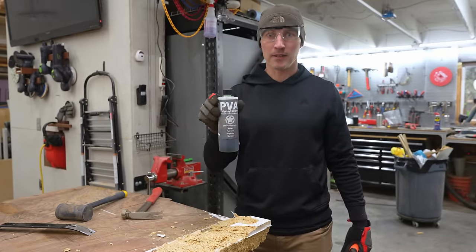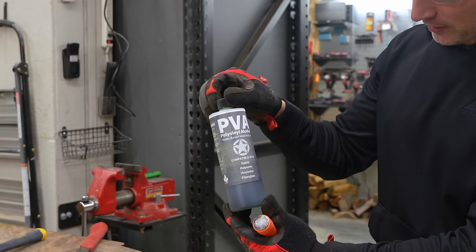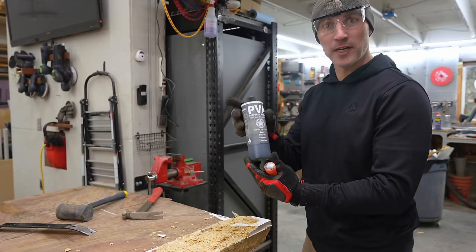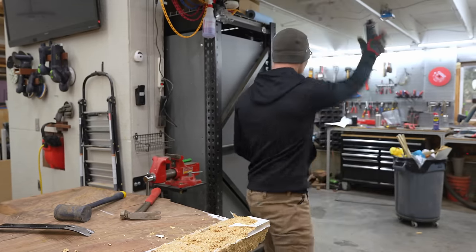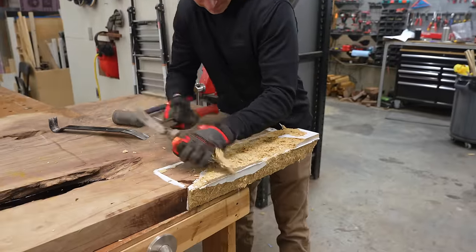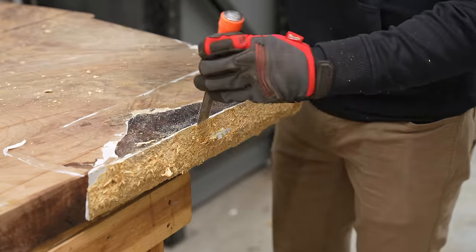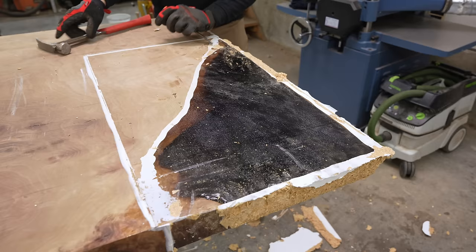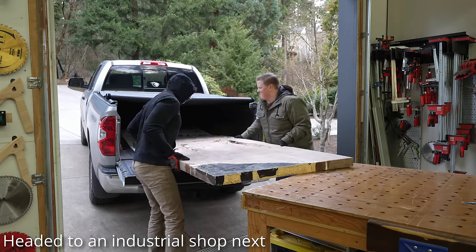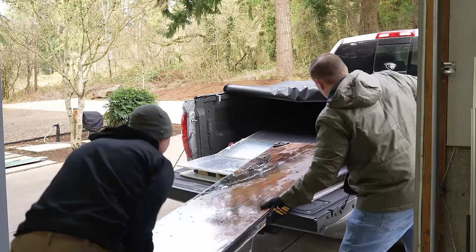If you want advice on which mold release to use — I learned a hard lesson because I tried to buy some cheap stuff. Here is the one you do not want to use. If you ever see this brand, go the other way. Whoever makes this should be up there with Philip Morris and the tobacco community — it can't even go in the garbage can. I'll leave a link to a mold release that I do like and know works in the video description. That will be an affiliate link — however, if you do not want to click affiliate links, just do a standard Google search instead.